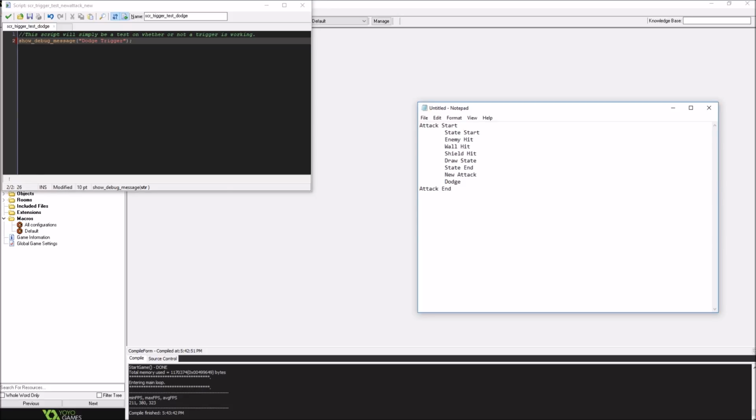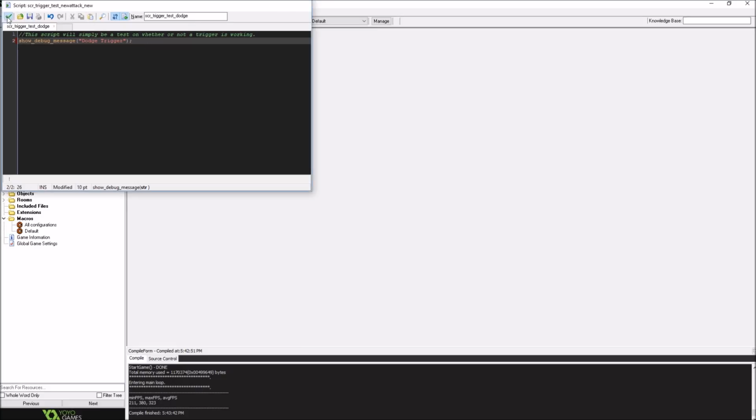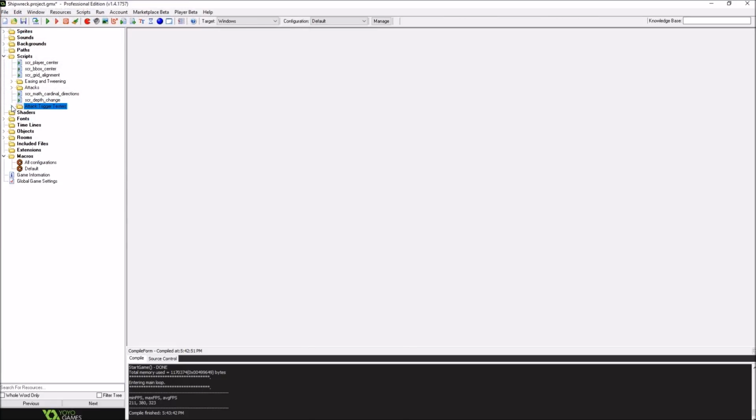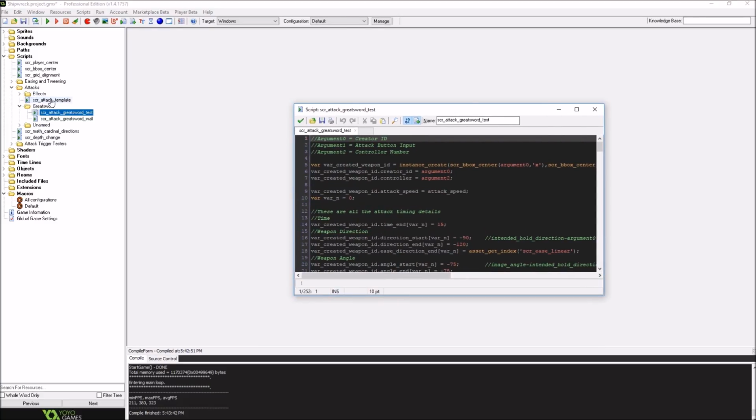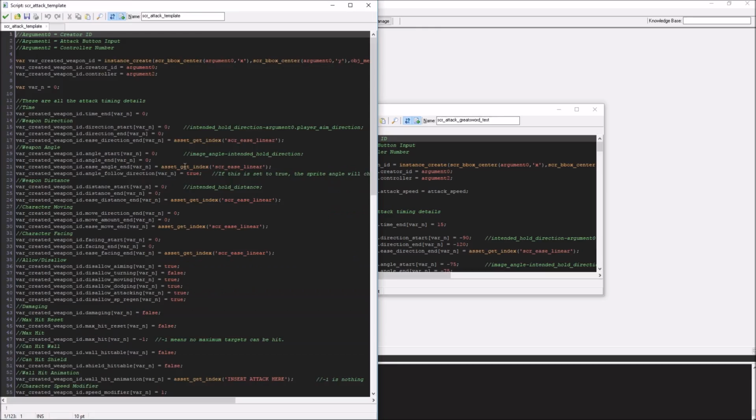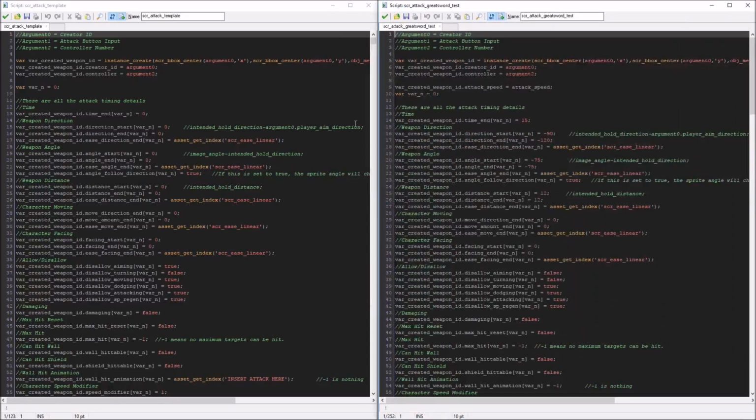Okay, hold on a moment, I gotta pause this. Okay, back. So, now that we have all of our tests, we can get started. We're gonna start using the greatsword still, and then we'll add it to the template at the same time.